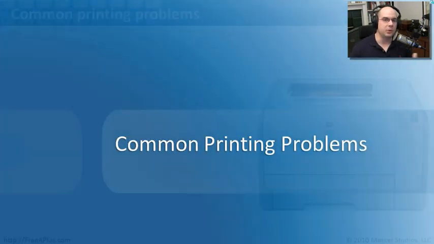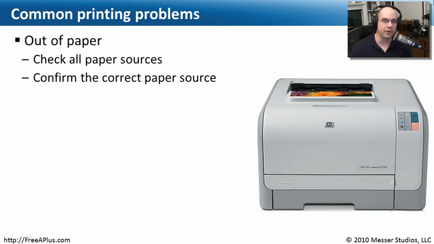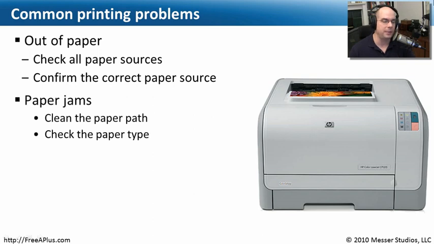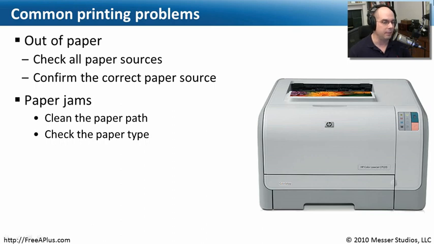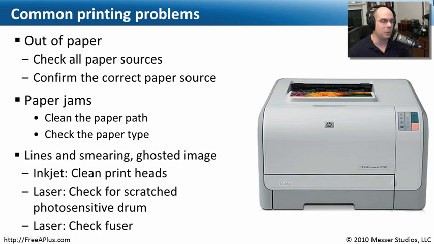One very common printing problem is a printer saying it's out of paper even though it appears there is paper in the paper tray. On some larger printers, there are multiple paper trays, so make sure you've selected the correct tray and aren't trying to print from a tray that has no paper. Check the paper trays and make sure the right kind of paper is available. If it's an older or dirty printer, it may have problems pulling the paper through correctly and it may jam. Also make sure you don't use paper that is too light or too heavy — check your documentation for the supported paper weight.